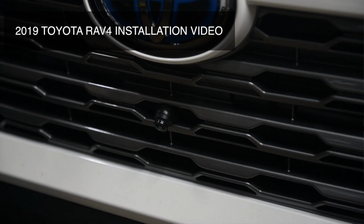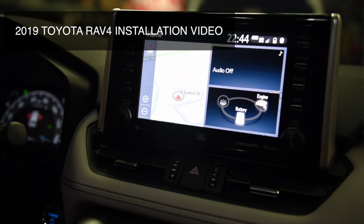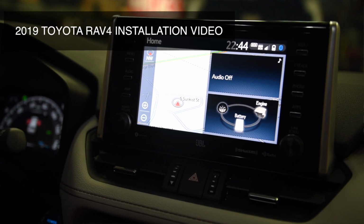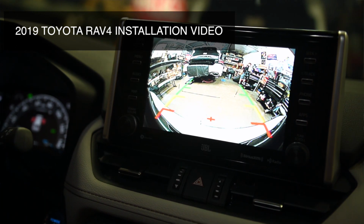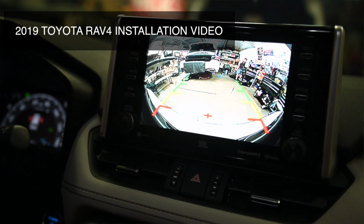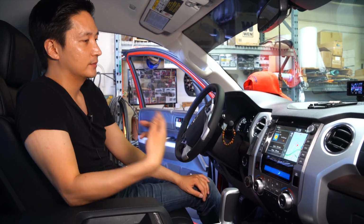But with the front camera, you know exactly where your bumper is, and you know exactly if there's any obstruction or if there's any sort of item that you need to watch out for, and it'll go ahead and it will display on the camera on the screen over here.